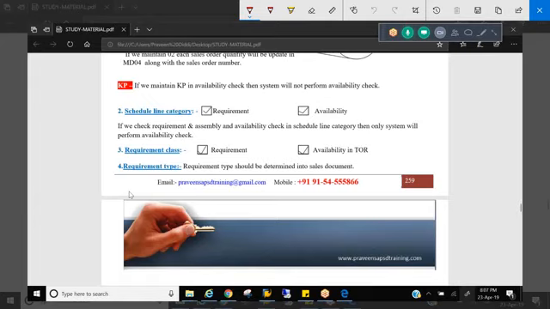The requirement class concept is the integration between the SD and PP modules. What is a requirement class? What is a requirement type?